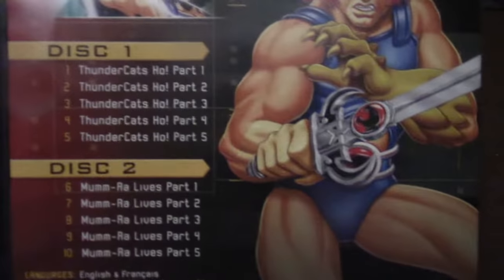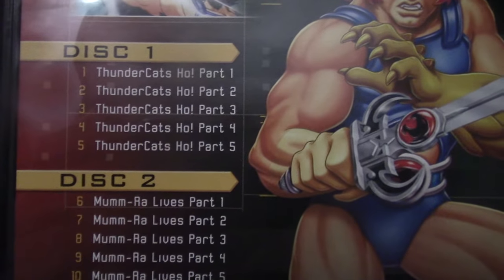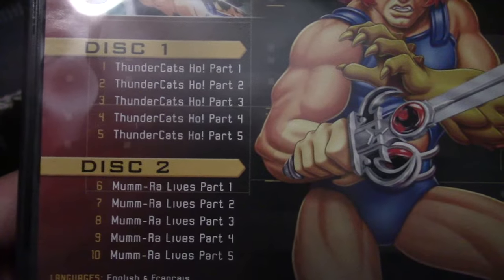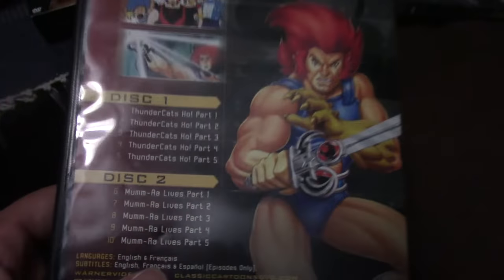And again, like I said, they introduced new characters as well. And then here you have the episodes. The one thing about Thundercats is they did a lot of multi-part five-parters, and I don't know if the Roar version is going to be able to live up to that. So I'll be right back, guys. Got to switch out some cameras.